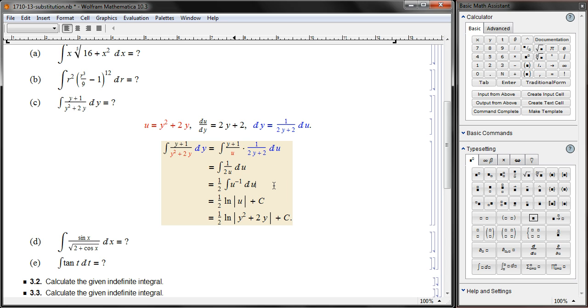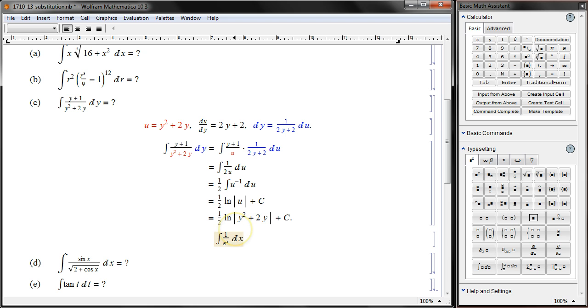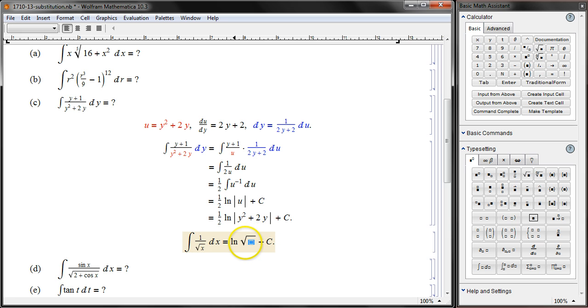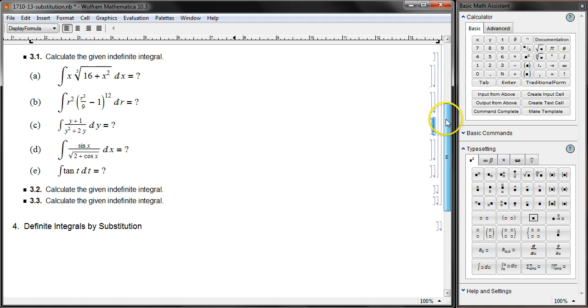And I really encourage you to do this. Take an extra step, but make sure you have negative first power, because I see this kind of mistakes a lot. Students are so focused on 1 over something, they write it like this. I see this kind of answer a lot. Whether this is square root, and then you just have this square root like that. Whatever we have as a fraction, put it into log. None of this is right. It works only when we have negative first power. Okay, let's go to the next problem.